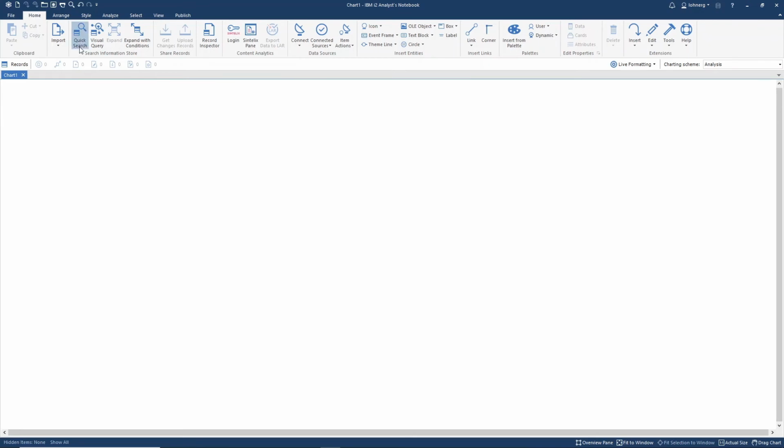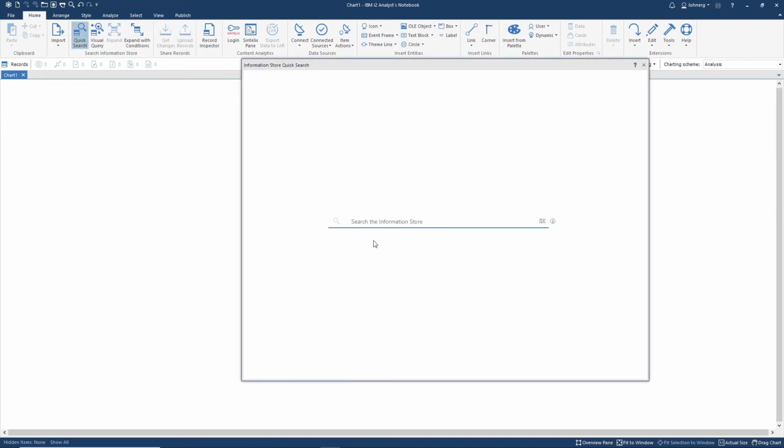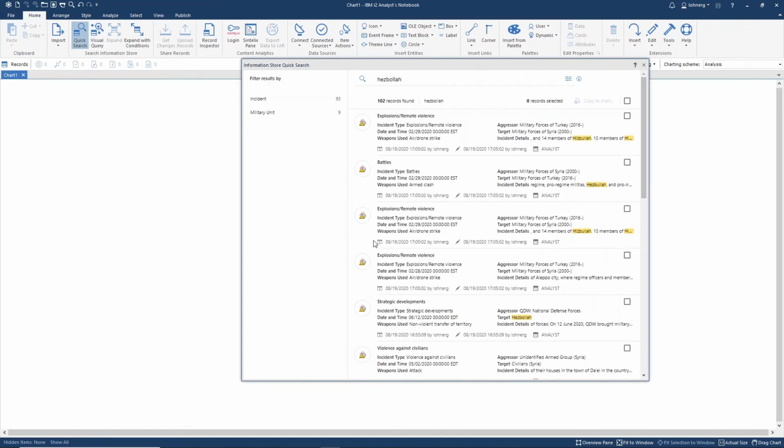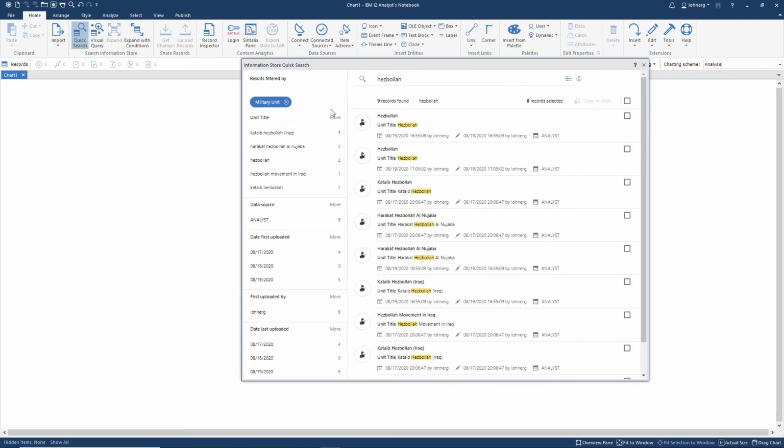Using the information store, we can conduct searches for any instance of data. As an example, we can do a simple query for the same militia and see what data is contained in the information store about this group. You'll see a variety of entity types are returned, as our search will not only look at the name of the entity instance, but also any attributes for a possible match. The system is also smart enough to detect potential misspellings. I'll go ahead and filter to only return the military units.